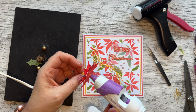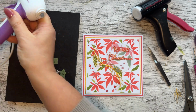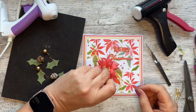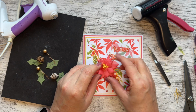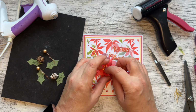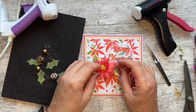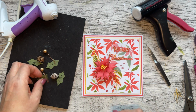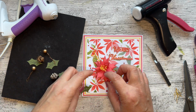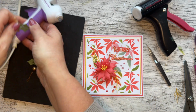So this was just me. I've just got 3 layers of poinsettia petals, leaves. Well, they are leaves really, aren't they? And I've just put them together. So let's just put that like that. And then we can make sure it's shaped. Make sure I can still see my Merry Christmas. And then in we go with all of the leaves. Just like that.